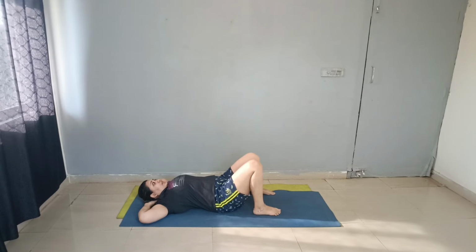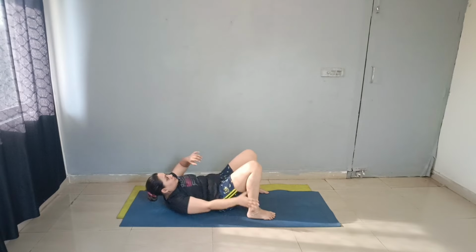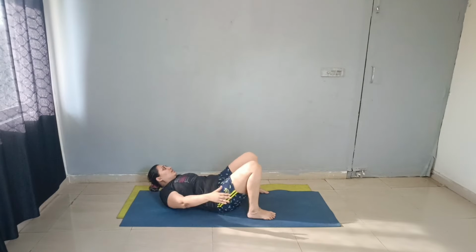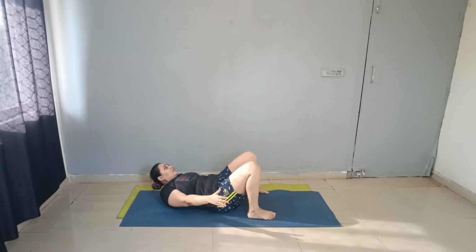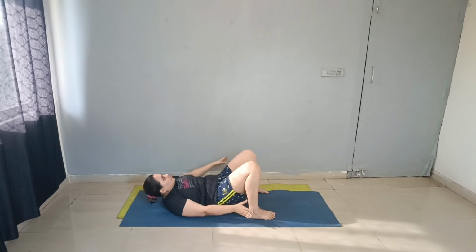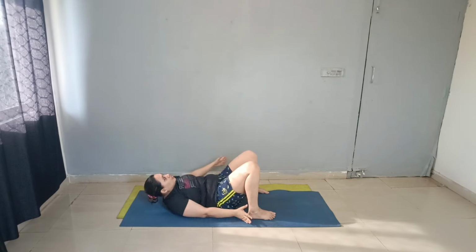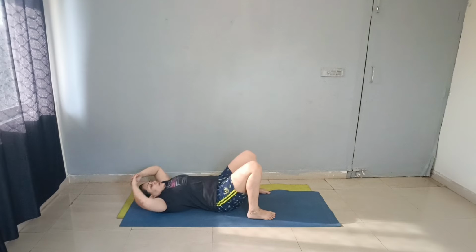Our next exercise, we will do side to side knee touches. Hold it like this. 1, 2, 3, 4, 5, 6, 7, 8, 9, 10, 5 more, 5, 4, 3, 2, and 1. Good job, great.